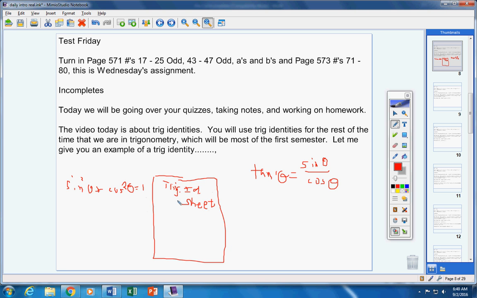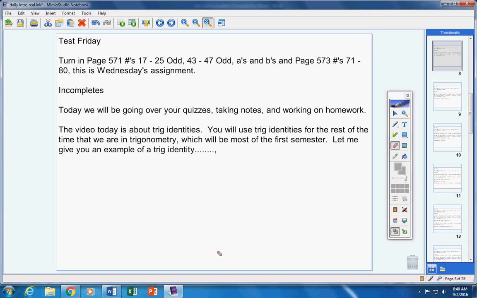So we're going to be learning a bunch of trig identities throughout the semester. You'll learn different ones on different days. They get pretty complex toward the end. In fact, they get very complex toward the end. Sorry for yawning. But anyways, that's what we're going to do today. We're going to start looking at trig identities today. The teaching video is called Trig Identities. It's about 35 minutes long.